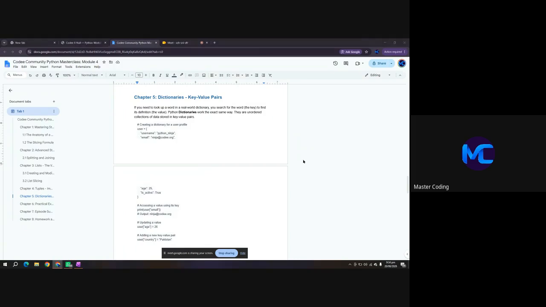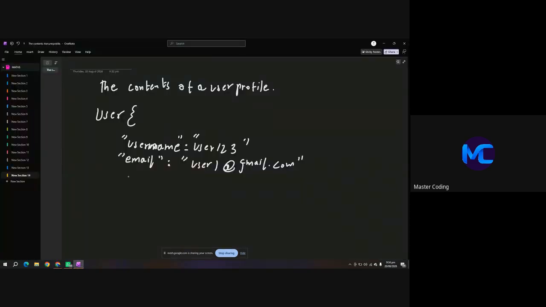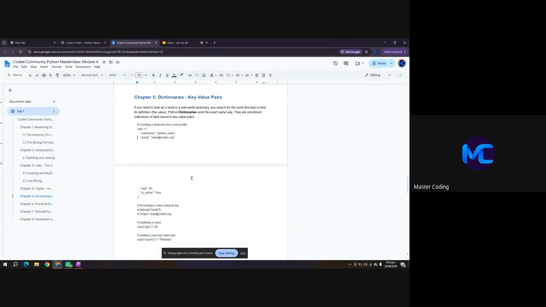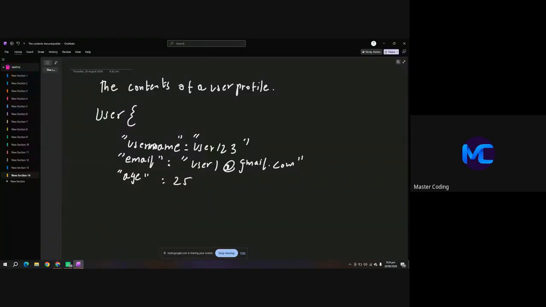And anything else? We can add age. So our age would be, for example, 25. We can also consider it as an integer. It is your choice, if you want to do some calculations with the age of the user, we can keep it in the type of integer.